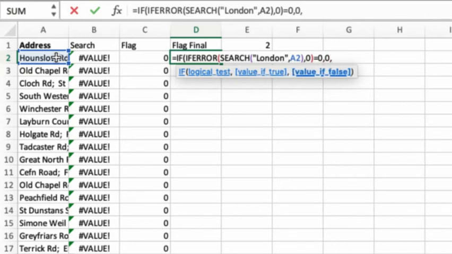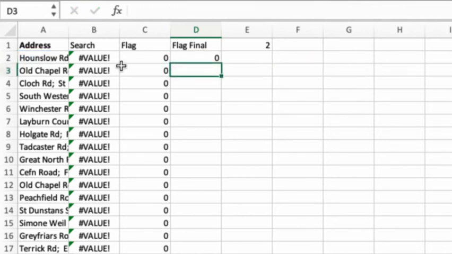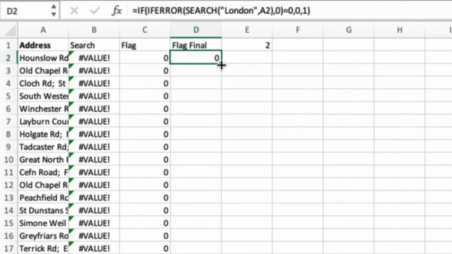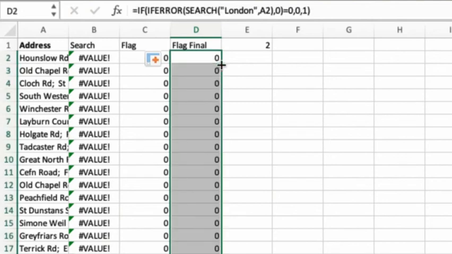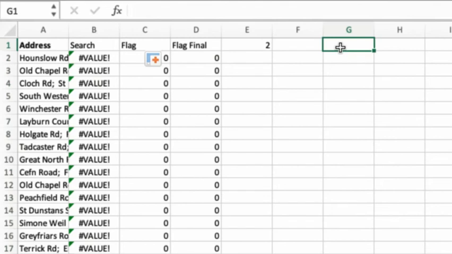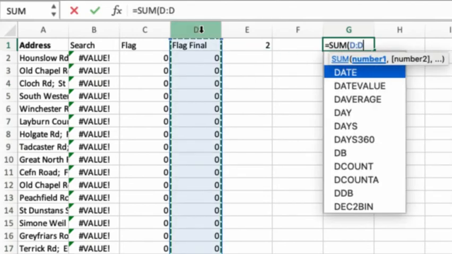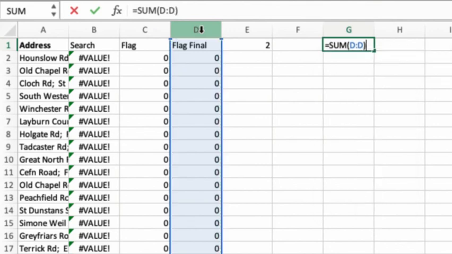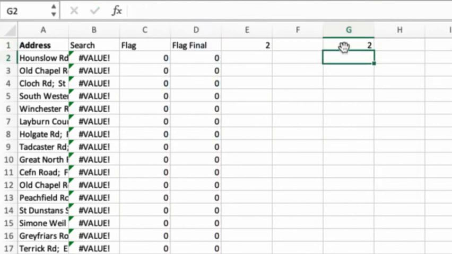However, if it returns something other than 0, I simply want to populate the value 1. And finally, I want to create a sum of the entire column, which, as we saw earlier, is 2.